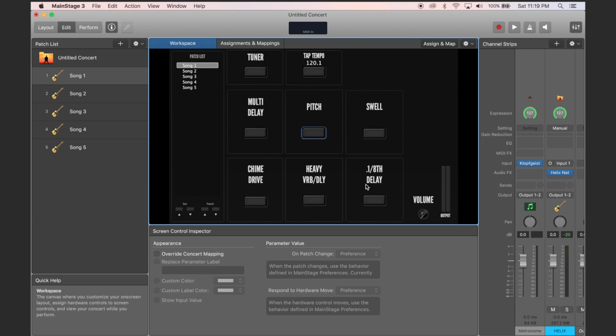So let's back out of the software side of this and talk about the hardware piece and how we would have to go about using Helix Native within Mainstage from a hardware standpoint. So essentially the way Mainstage works is that you can use anything that can send MIDI to your computer to control any button or switch that you build in your layout. And so what I would recommend is something like the Lupitmus or the Morningstar MC6.